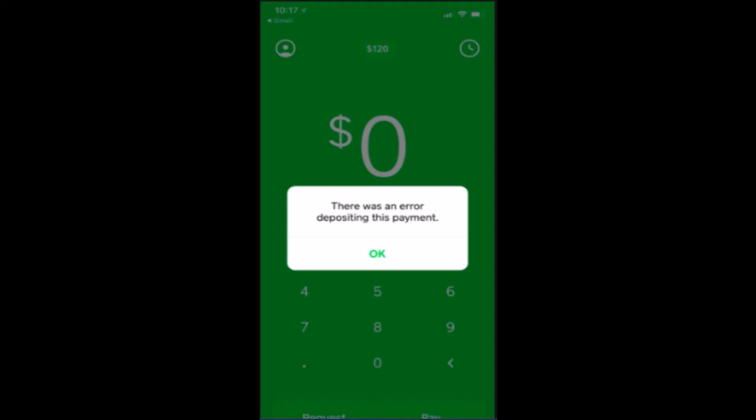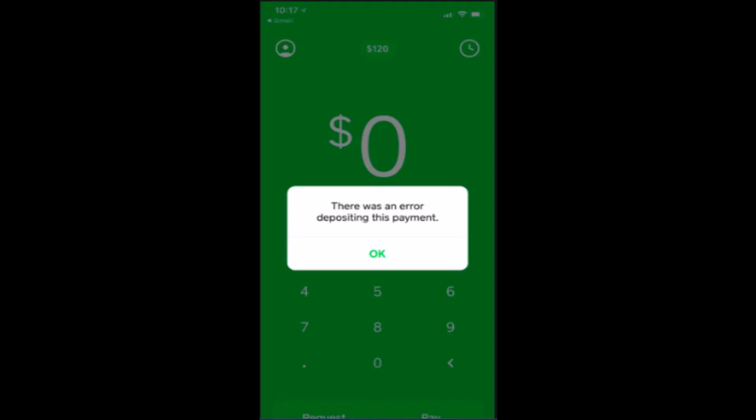Basically, when you face this kind of error, it means that something went wrong with the account or there was an issue with the app itself. This kind of error usually occurs whenever there is suspicious activity on your Cash App account or there is a transaction issue. If you have any pending payments or transactions, then it might be one of the reasons for this issue. So the first thing you need to do is make sure that you don't have any pending payments on your Cash App account.